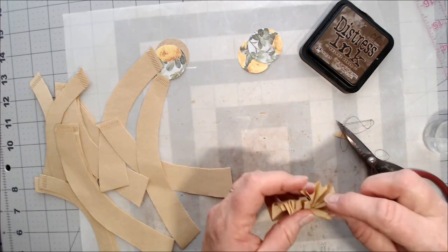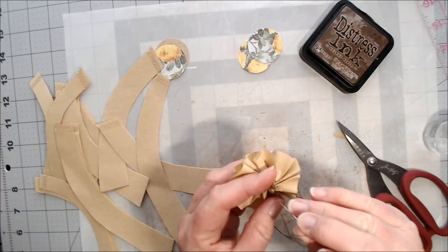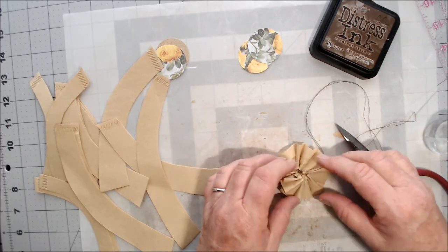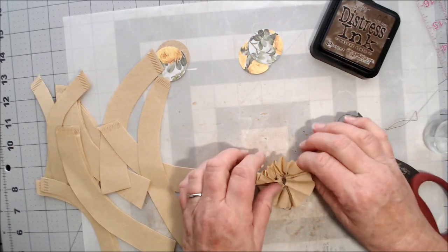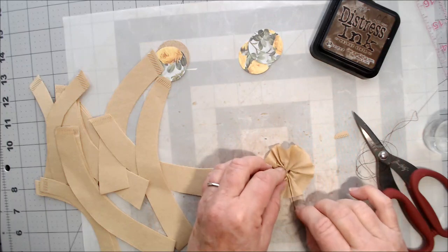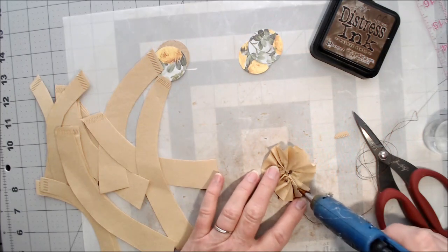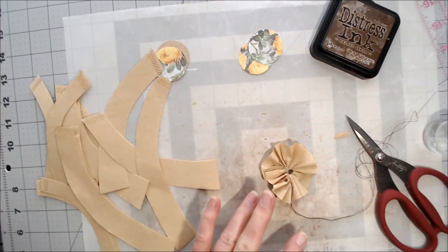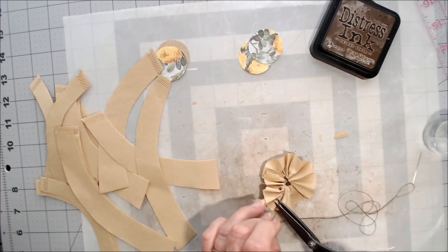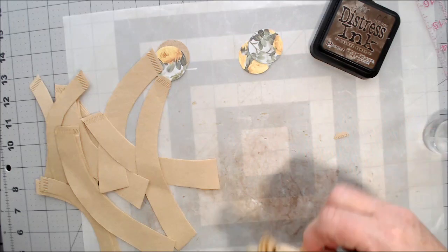Okay, good deal. Now, where my needle ended up, I'm just going to go through the middle of the hole so that I'm on the back. This is the front. This is the back where my knot is. I'm going to go on the back and just kind of gather that up the way I want it. And then I'm going to take some hot glue, and I'm just going to glue that little thread. You can tie a knot, but it's kind of hard to tie a knot and pull it tight and not tear through the paper. So I just put a dot of hot glue there. Okay, so we'll let that dry for a second.